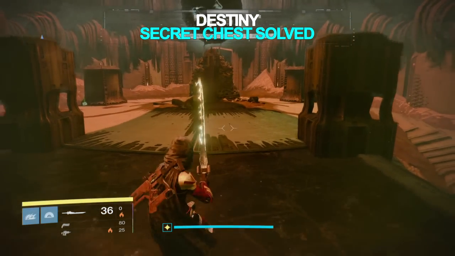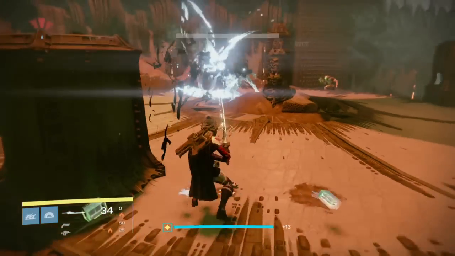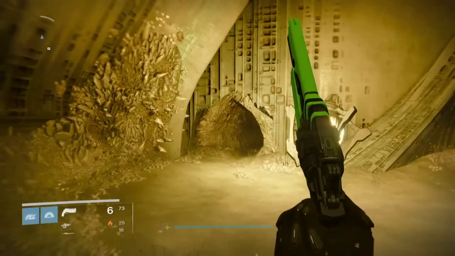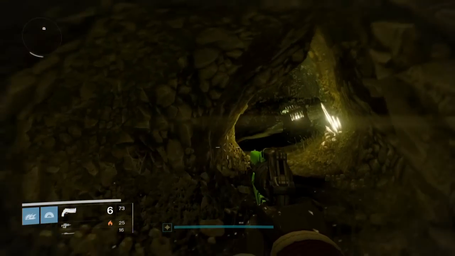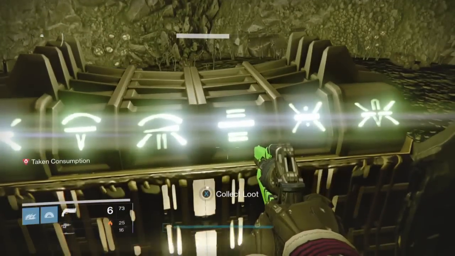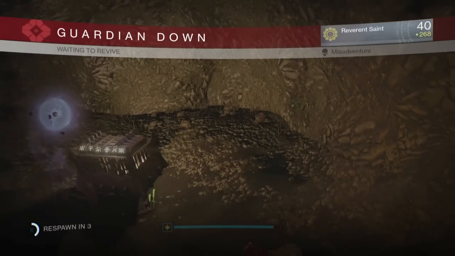So now, moving on, this is a guide for the secret chest near the core of Oryx. It doesn't really have a name as far as I can tell, but it is right next to the chest of Akka, or you need the key of Akka to open this other chest. That chest is off to the side, but if you go farther into this cave, you find this chest that is surrounded by this stuff called the Taken Consumption, and it takes so long to open this chest that if you get anywhere near it, you're dead. You're not even going to come close, actually. Before you even get halfway, you are going to die.